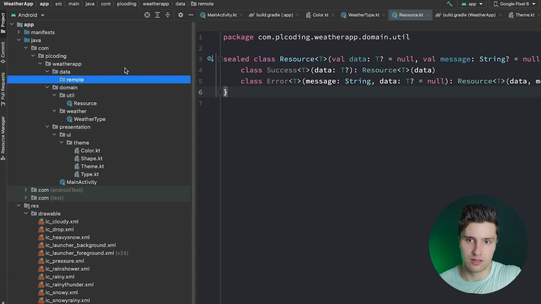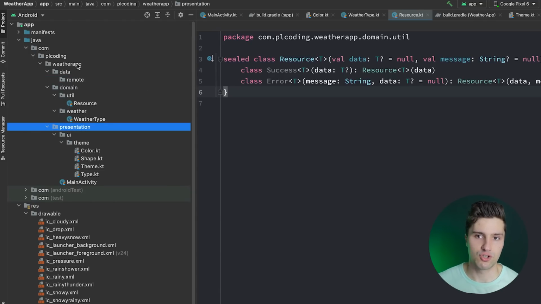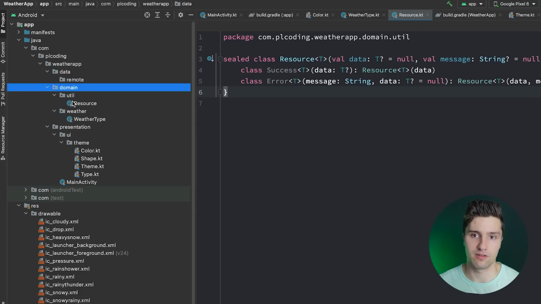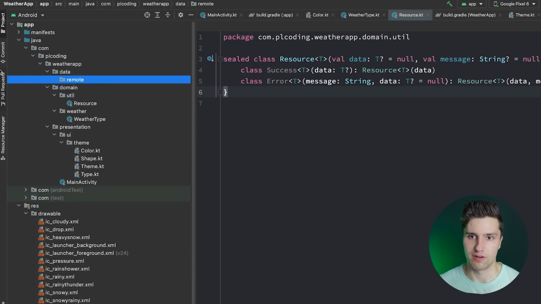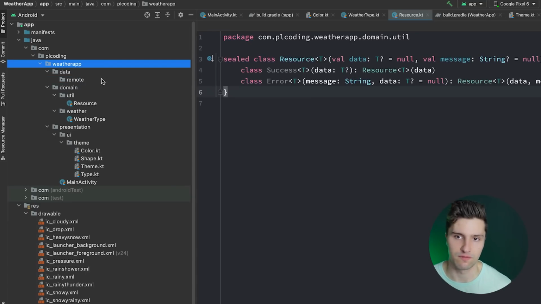And maybe as a little side fact here, if you would have an app with multiple features, a map screen, for example, where you can scroll through different cities and see the weather of these cities, then I would not advise you to have this kind of package structure to just have data, domain, and presentation. Instead, I would have feature packages, and then in each feature package, I would have this package structure. So you just divide every feature by layer. That is a lot more scalable, but for this app here, it's totally fine to do it like this because we just have a single feature and then our root package kind of serves as this feature package.